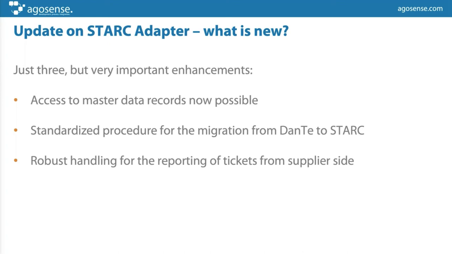True. Yeah, we were just looking at one side of the story in the demonstration. The second side of the story, where we move data from the tool to STARC, is where we have introduced a fixed status model, just like we did for our DanTe implementation. The status model in STARC is also pretty simple compared to what we've seen in the past. There's one mapping for the rejection, one for the fix, and then one for the other cases, and then you can control through the query whenever you want to trigger what. Okay.